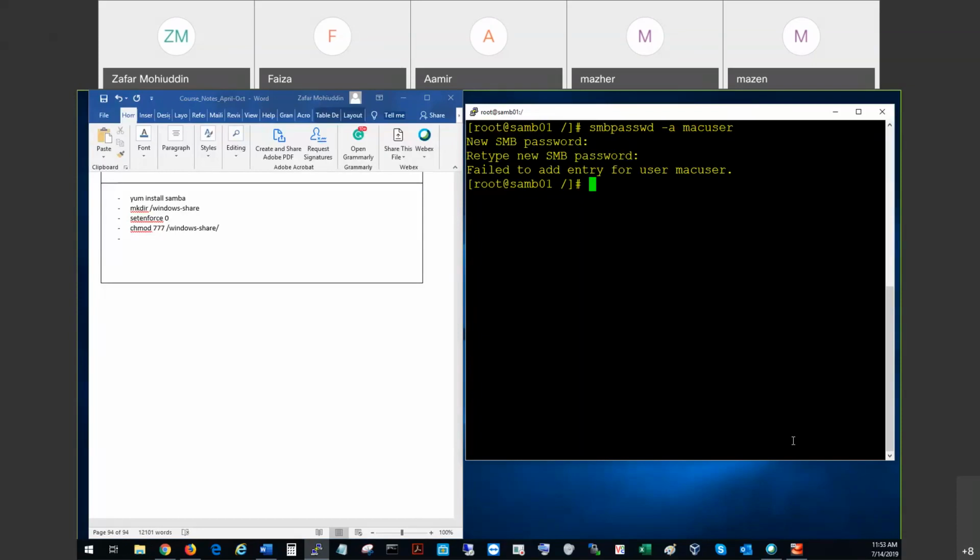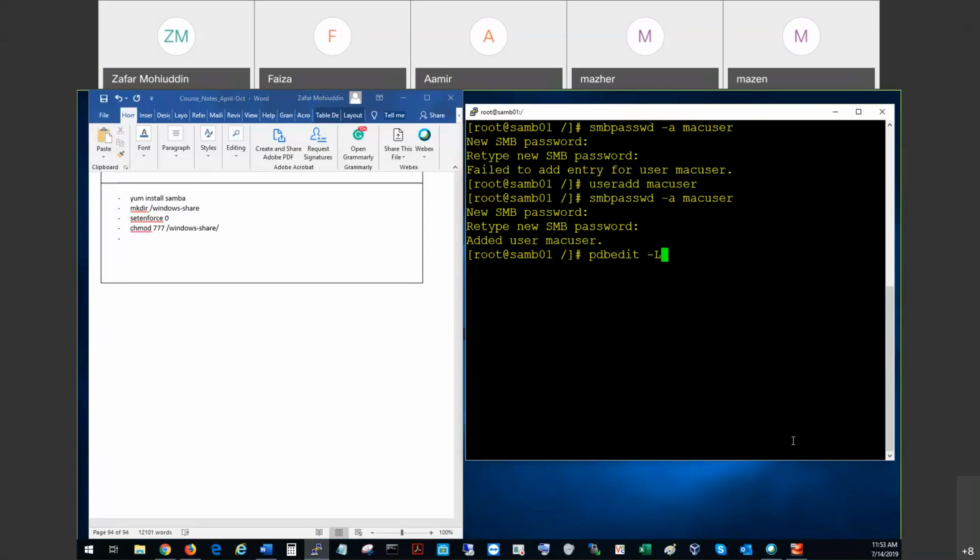Okay, so I do have to add the user the other way. useradd macuser, and then I'm going to run that command again. Okay, so the user is added to the SMB list here. So if we run the command pdbedit -L, we should see 2 users here.